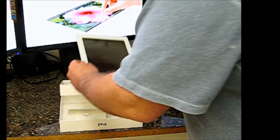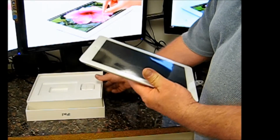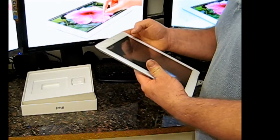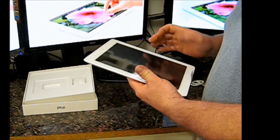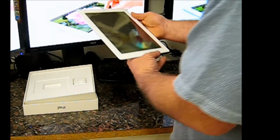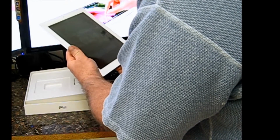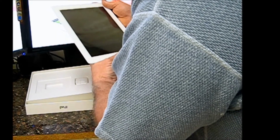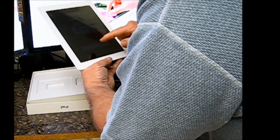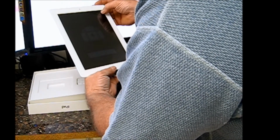Okay, so now it looks like it wants me to continue on. Okay, so yeah, here's one of the new features here. It's asking if I want to use dictation. I'm going to say yes. And then next.